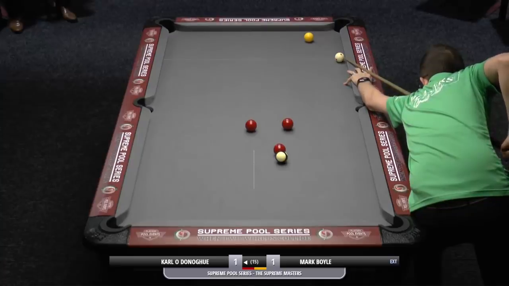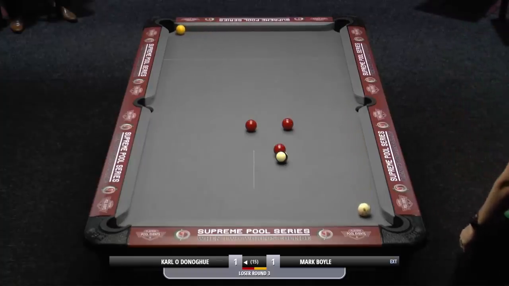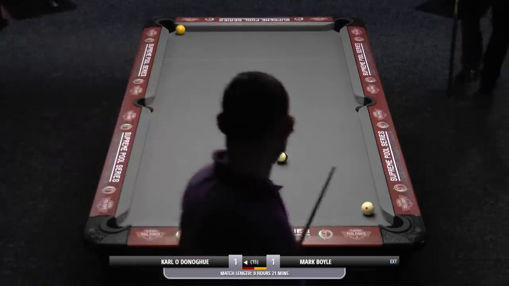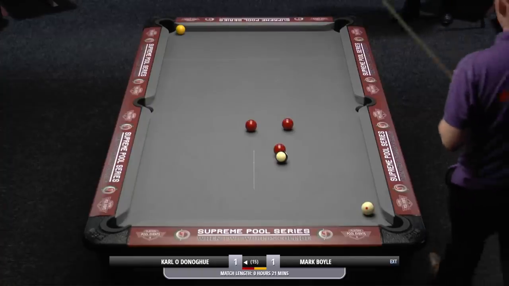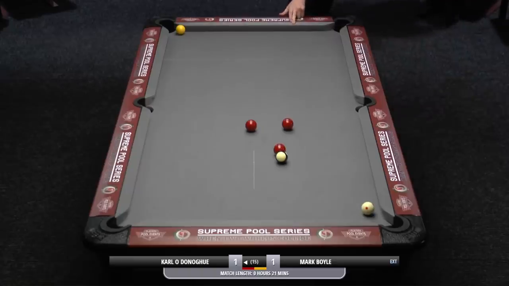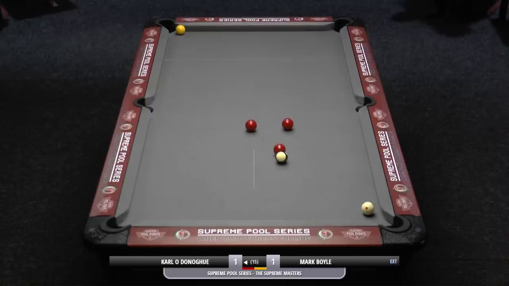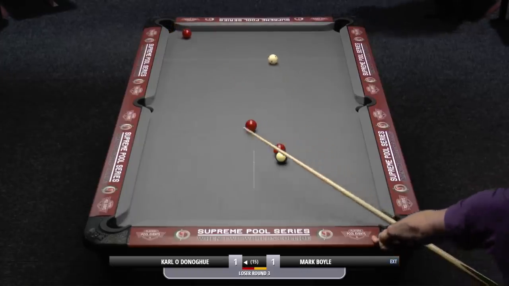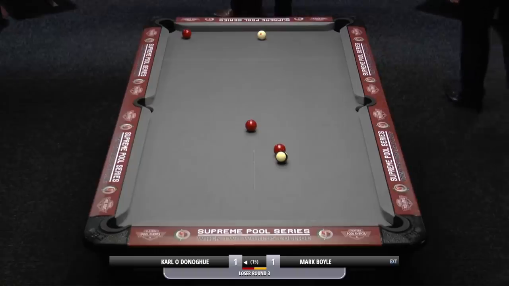So I think other players would have tried to play a snooker. Whoa! Just short of a couple of inches of pace. Clever shot from Karl. Again, just loss of turn.